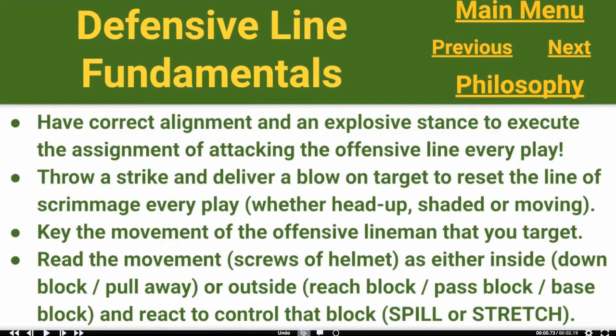Our fundamentals for defensive line begin with let's have a correct alignment every snap. Let's have an explosive stance to execute the assignment of attacking the offensive line on every play. We're going to throw a strike and deliver a blow on a target to reset the line of scrimmage every play, whether we're playing a head-up even technique, an outside shaded technique, or we're on some sort of movement.